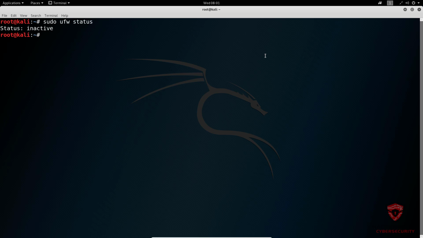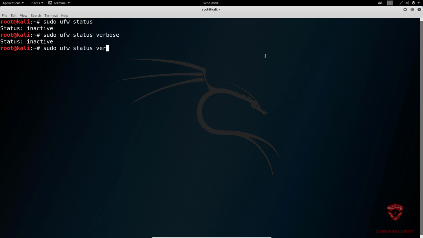All right, so I'm going to hit enter. It's going to tell you the status of the Uncomplicated Firewall is inactive, which is great. Now, I can also get more information from the status command by typing in verbose, which will give me more information in regards to the rules that are currently active. As you guessed, it will not display anything because we haven't set any particular rules, and the firewall is currently not active, so nothing really special there.